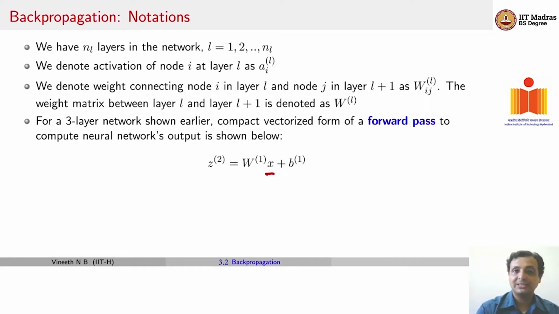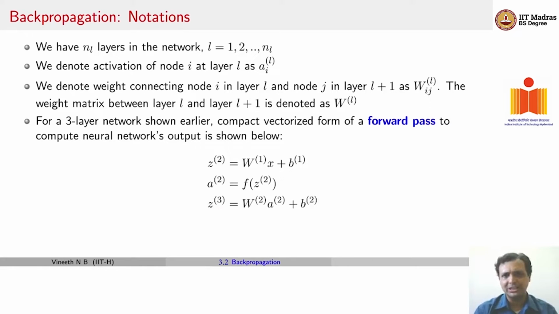Given an input X, you take the first layer's weights and biases, and you get the output on the next layer, that's Z superscript 2, the second layer. You take Z and apply an activation function f, and the output of that becomes A superscript 2 in the second layer. We're just going to assume one neuron in each layer just to make the notations simpler, but you can extrapolate this: when X is a vector, Z is a vector, A is a vector, and so on.